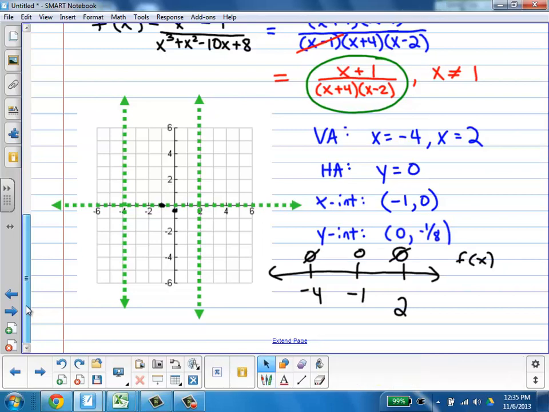And if you look carefully at the reduced function that's circled in green up there, each one of those three factors, the x plus 1, the x plus 4, the x minus 2, shows up once. So the positives and negatives are going to change every time. It's almost as if it were a cubic polynomial. The lead coefficient's positive, so we end positive, and everything's going to alternate positive and negative. Again, you can plug points in to check. I know that the only place where this graph crosses the horizontal asymptote is at -1, 0 right here, because that was the only x-intercept.